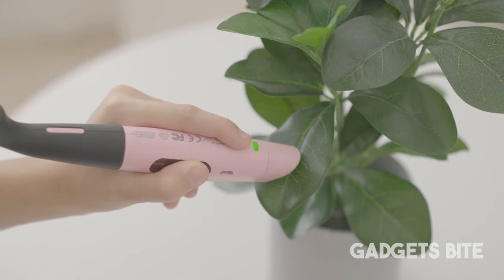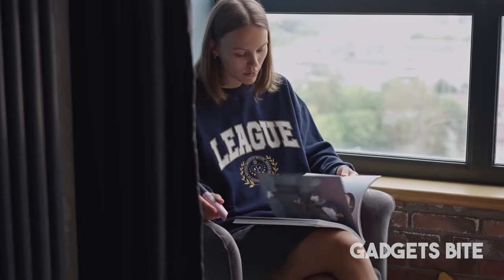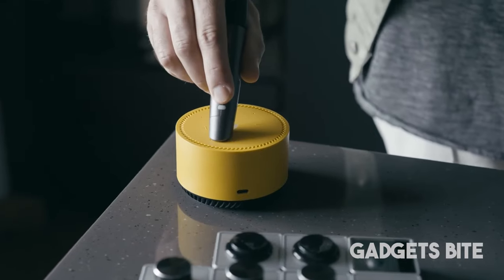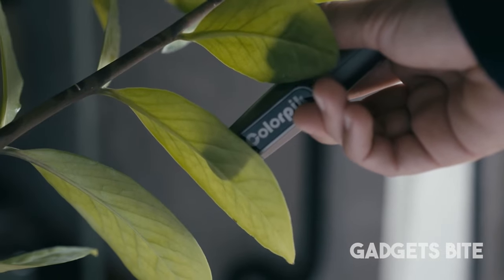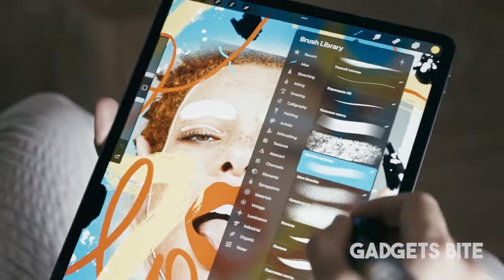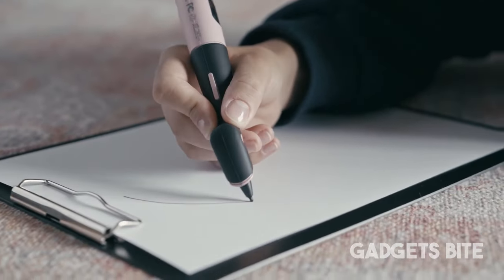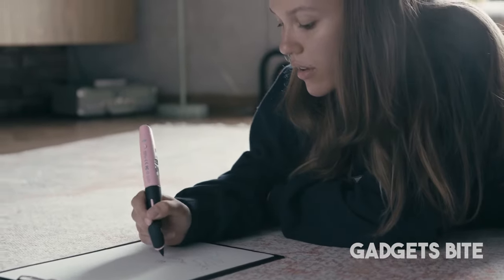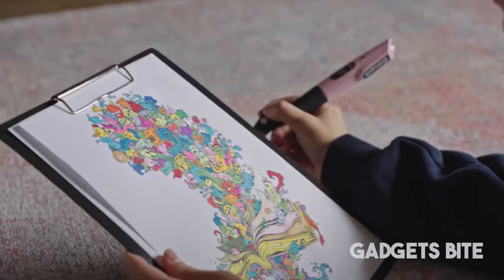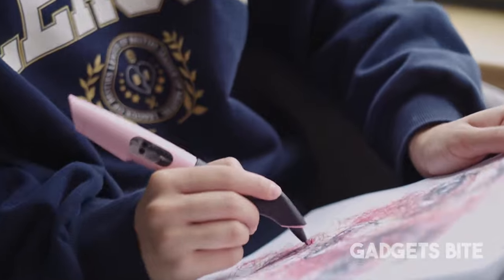Advanced scanning technology is now accessible to everyday consumers. Take for instance this pen that enables you to identify and replicate colors. On one end of the pen you'll find a scanner — place it on a surface and it provides the exact color in the RGB color model. On the other end, you can immediately try out the color you've scanned. It works on touchscreens and paper alike. The pen includes replaceable cartridges and a stylus cap, along with six drawing tips ranging from markers to ballpoints. A single charge will last approximately 15 hours, and the pen along with the cartridges costs $160.